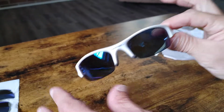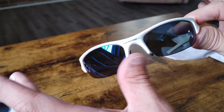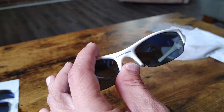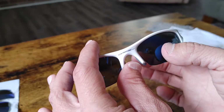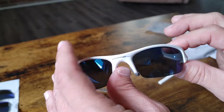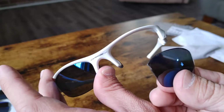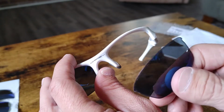Very easy to replace the lenses. Put your thumb in the nose piece, and you're going to push this direction. We're going to move this lens over here. You grab the lens, and we're going to just kind of pull upward, and the lens will pop right out. It's that easy.